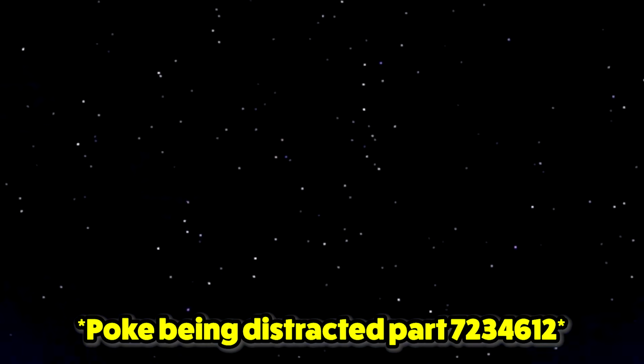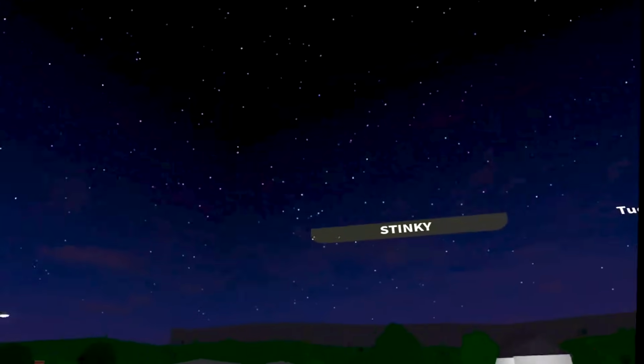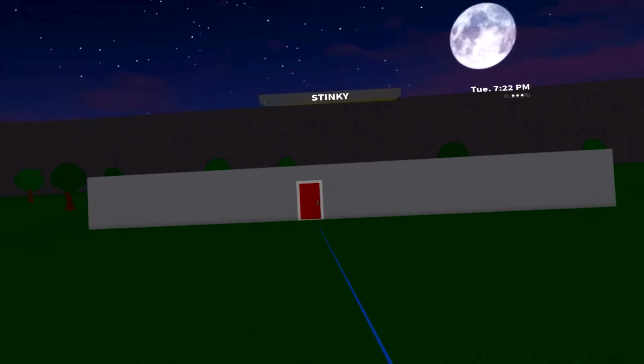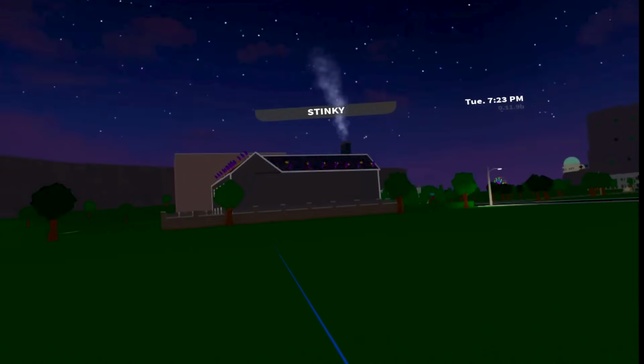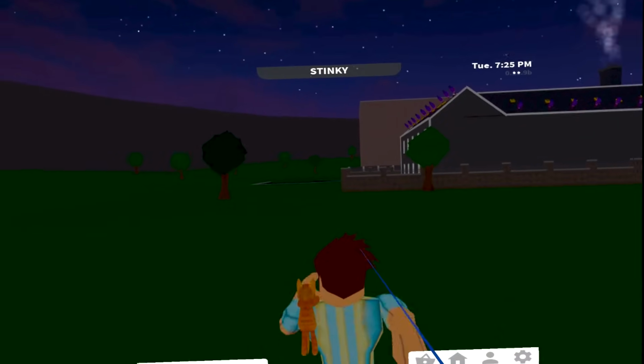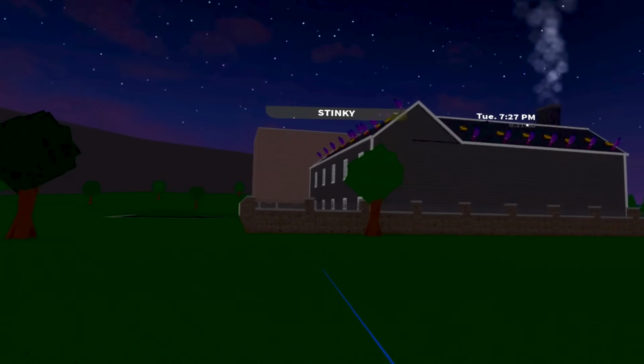Beautiful. The sky is beautiful in Bloxburg. Oh my gosh. We may not have built a home, but we are gonna see if we can break into my neighbor's home right here, guys. So we're just gonna go over to this home and we're gonna break in good old Bloxburg style.